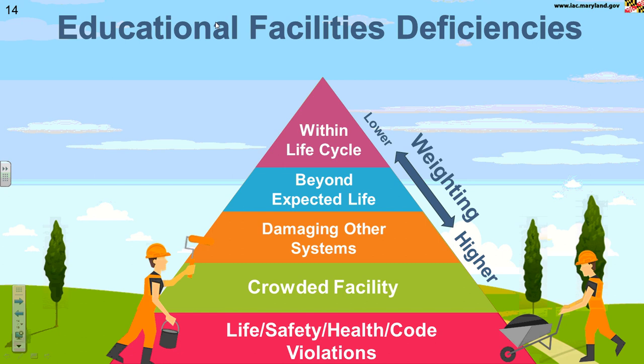A student in a facility without air conditioning or heating will be unable to learn when it is too hot or too cold, so this deficiency should be weighted heavily. A student in a crowded facility will also struggle to learn, so this might also be heavily weighted. Other weighting categories might protect the facility asset. Deficiencies in a building system that cause damage to other building systems, for example, such as addressing a window that leaks, obviously aren't as critical as making sure that a child is warm, safe, and dry, but are still important because the damage to other parts of the building can cost serious money to correct.